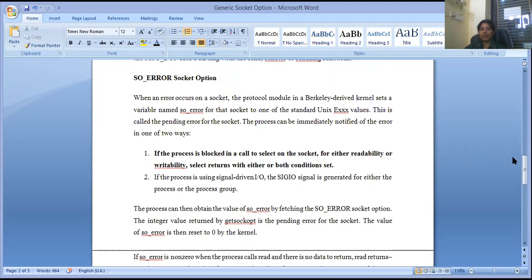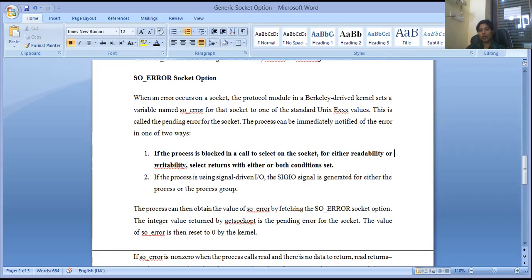So what is in this one? When an error occurs on a socket, the protocol module in the Berkeley-derived kernel sets a variable named so_error for the socket to one of the standard Unix error values. This is called the pending error for the socket, and the process can be immediately notified of the error. This notification may be of two types.